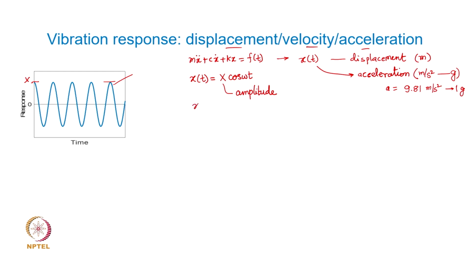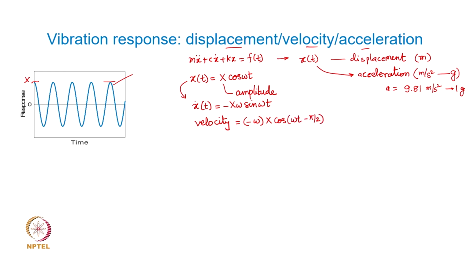Now, obviously, if you differentiate this with respect to time, particularly if your vibration is a harmonic vibration in the sense that it has only one frequency involved, then the time derivative of x, if you differentiate it with respect to time, you obviously will get minus x omega sin omega t. Okay. Then the velocity here is related to displacement through this value, minus omega times x sin omega t, which I can write as cos omega t minus pi by 2.